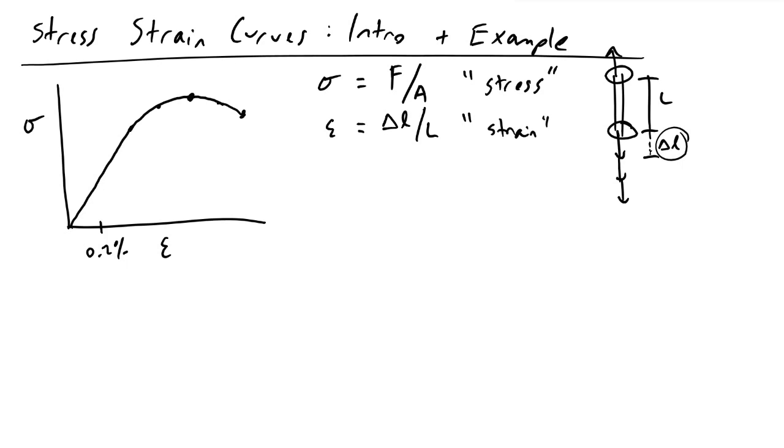The next thing we're going to be looking at with our stress strain curves is the different regions that we see. The very first thing to note here is how we have a linear region initially. This linear region has a maximum value beyond which it is no longer linear. This is called the elastic limit.